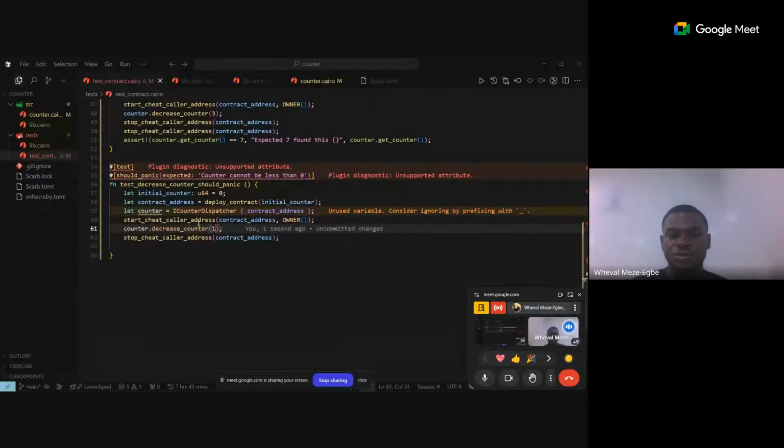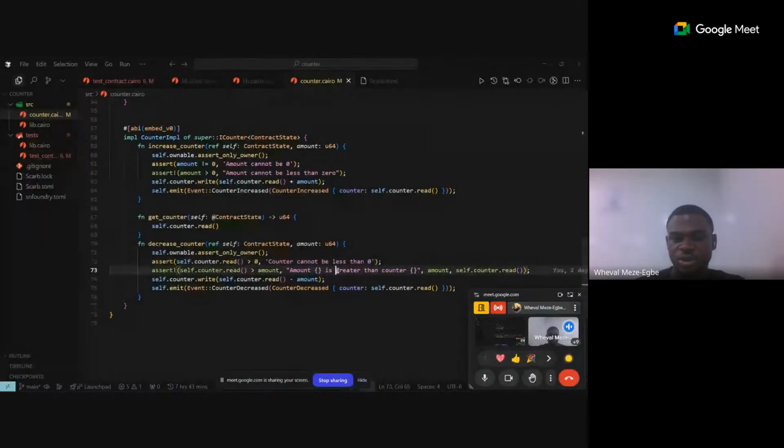Right. So why I was saying we would have just used a different value other than 0, right, is because now we're trying to decrease the counter from a value less than 0. We expect this to also panic.